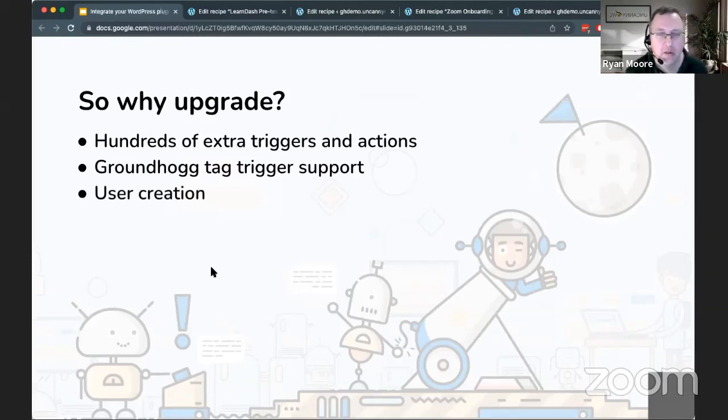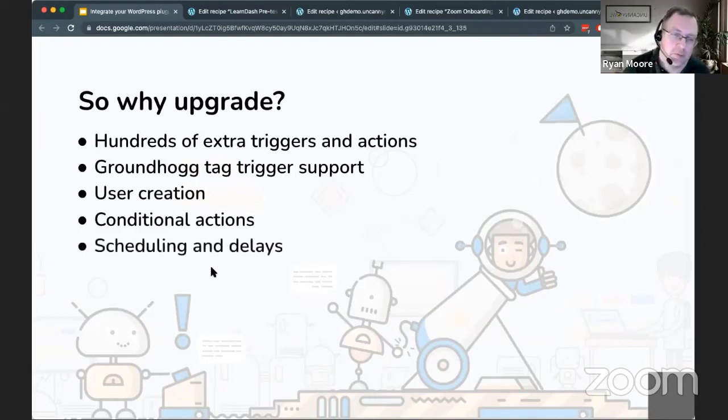User creation. Let's say that we want to, again, have the example of you've got Easy Digital Downloads on a marketing site, and you have a membership site that is independent of that, where you want to create a user based on purchase in EDD, then that's something that would require pro on the receiving side. Conditional actions. So where I had the email address example, that's in pro. Scheduling, if you want to run actions on a certain date or you want to delay things, that's in pro.